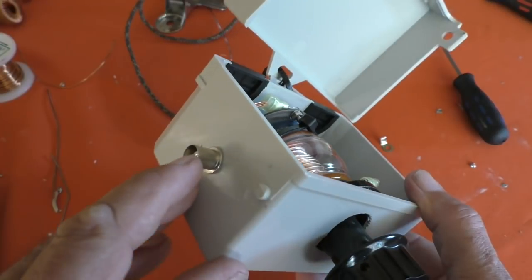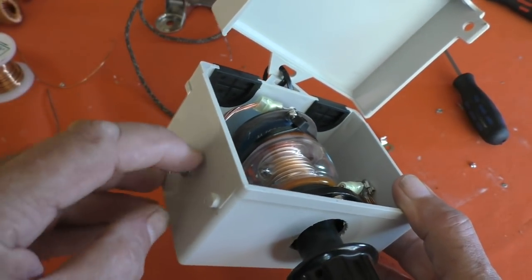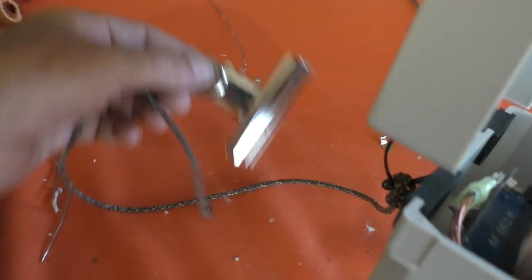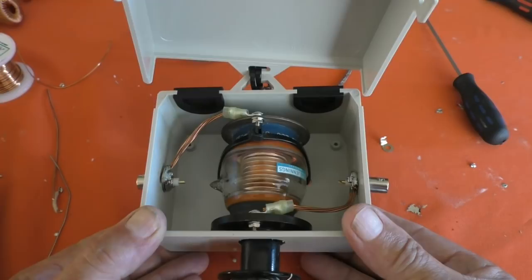The copper tube goes over here — cut a couple of little slots in it to go over the pegs on the BNC socket, put a hose clamp around it just to hold it, a bit of string there, throw that round a branch, bulldog clip clips back on the string and holds the loop up in the air, or off the ground at least.